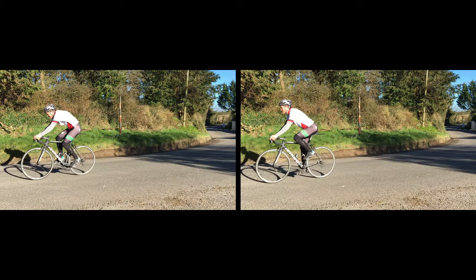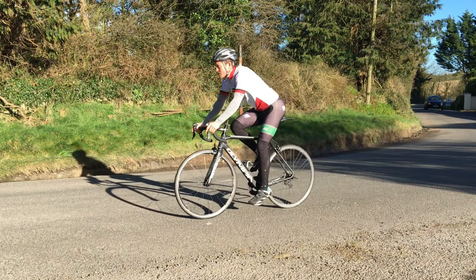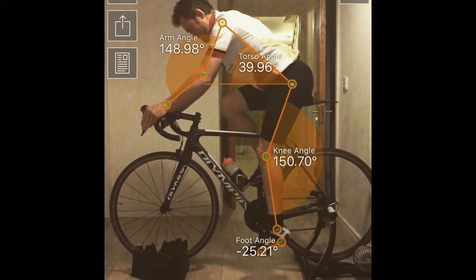I will pop a link at the end of this video where you can watch that in more detail in a separate video. In this picture I'm trying to get across the angle of the knee — this was taken at home in the kitchen. We can see the knee angle, the foot angle, and the torso angle — these are the three primary measurements we would look at in the bike fit. The torso angle for beginner cyclists can be upwards of 45 to 60 degrees, and the more experienced you get, you want to lower that for aerodynamic reasons.